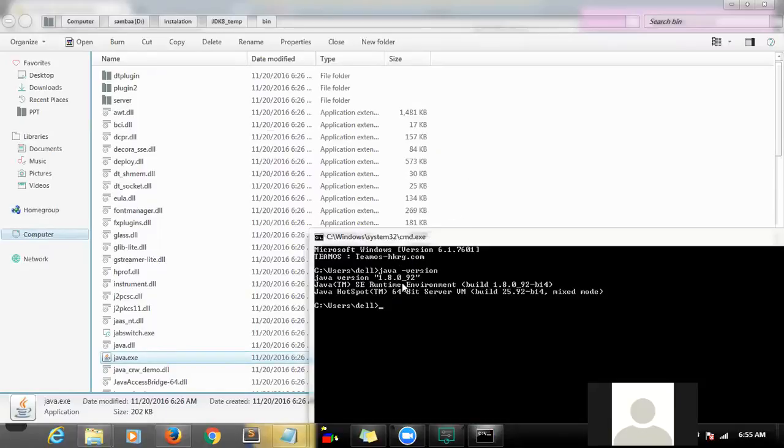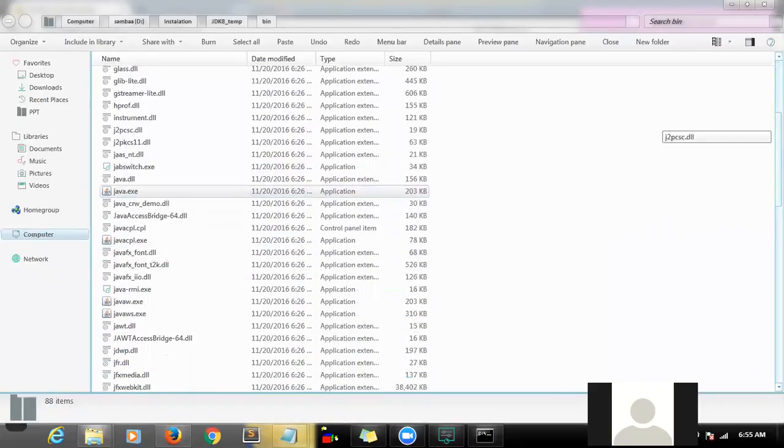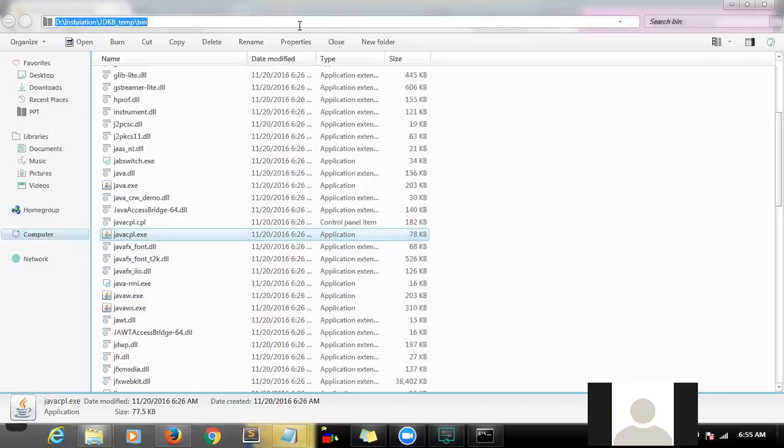So that's what we are setting the path. Whenever we are executing any command, Java or javaw, there are so many commands. I will show some other commands also. See, javaw is there. We use this for a different purpose. javaws is there, javacpl something is there. So how do you access these commands from your window? Basically we need to set this path in your environment so that you can access them in your entire machine. If you are not able to access them, something is wrong with this path.